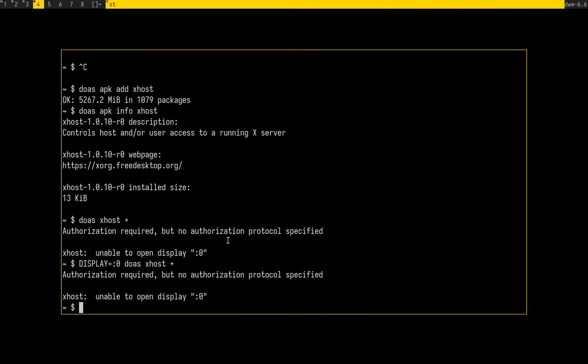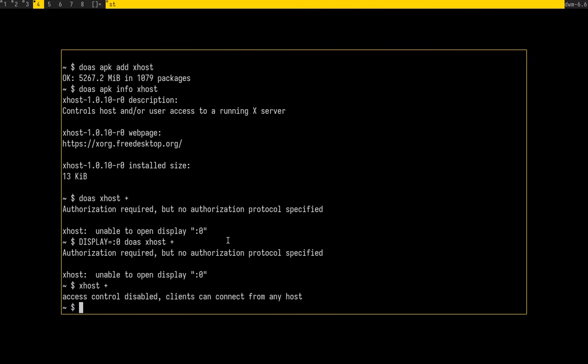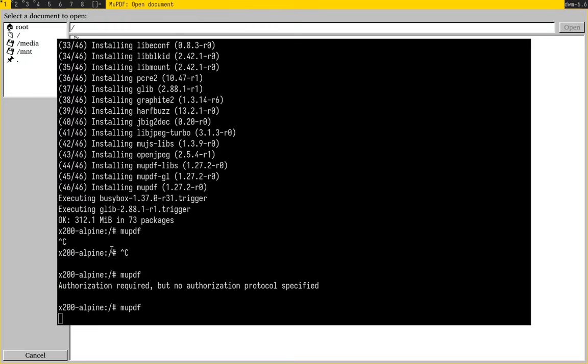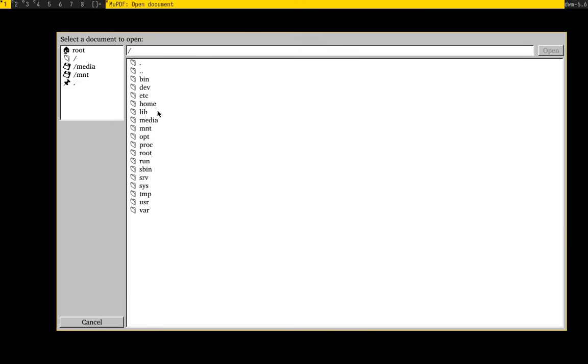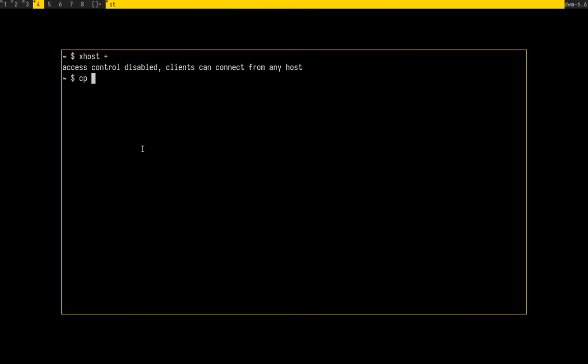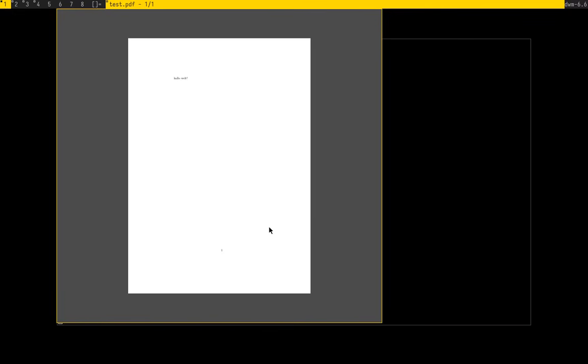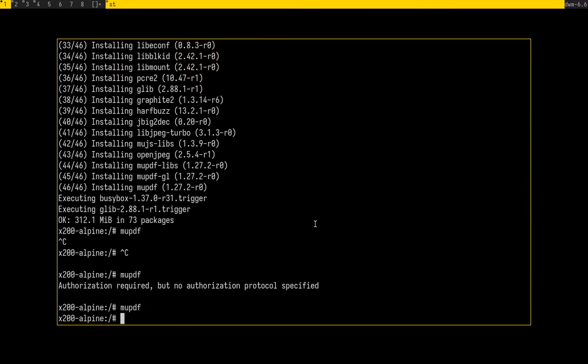Let's do this, I guess. Yeah, no, you must just run it as your normal user. Okay, and if I now run this again, it will now work fine. And we can now open some PDF. I don't know, what do I have here? Test.pdf. Let's do this in Alpine, chroot, root. Permission denied. So if we now go to root, we can open this and have this PDF I copied from my normal system. So yeah, that's how you can run X programs from within this chroot.